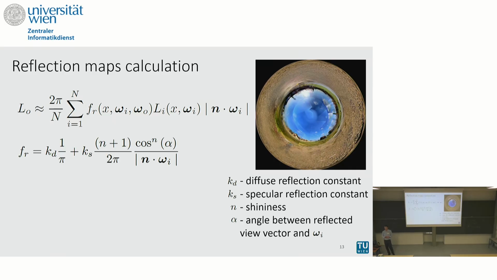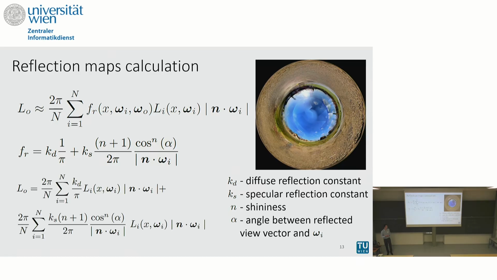So firstly, we need to express our material function, and here we pick the Phong BRDF, which is the simple one, which consists of the diffuse term, which says how the light is reflected in the diffuse way, which is just a constant basically, and the specular term, which is again some constant, the color of the specular reflection, and the cosine factor of angle alpha. I will explain what that is, which is making this nice shiny reflection on shiny objects. And then we substitute this back here into this f_r term, and that splits the sum into two possible sums, which we can use to pre-calculate the two reflection maps.